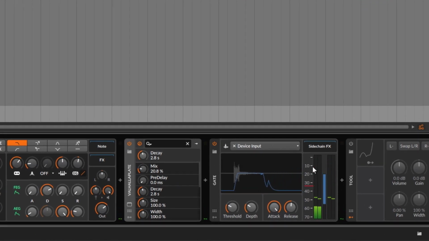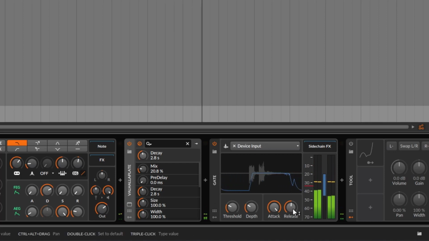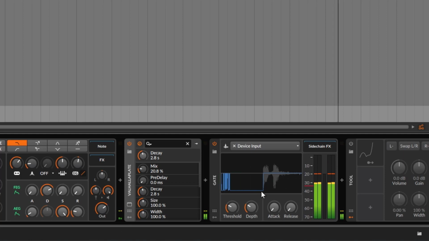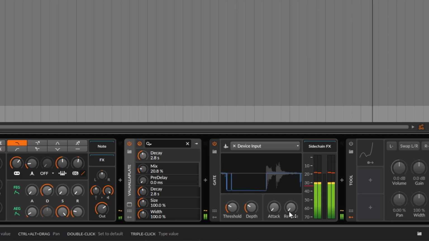And notice that right here, we get the main sound, the chords. And notice that when the meter goes below the red line, it's attenuating. It's just going all the other way. Now, of course, it's kind of jumping like this. I'm not going to go with attack and release all the way to zero, and it's starting to introduce kind of a weird noise. And this is because of the attack and the release.